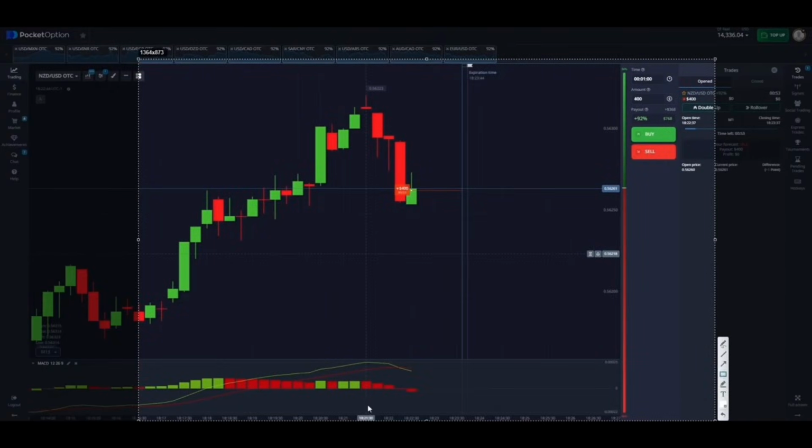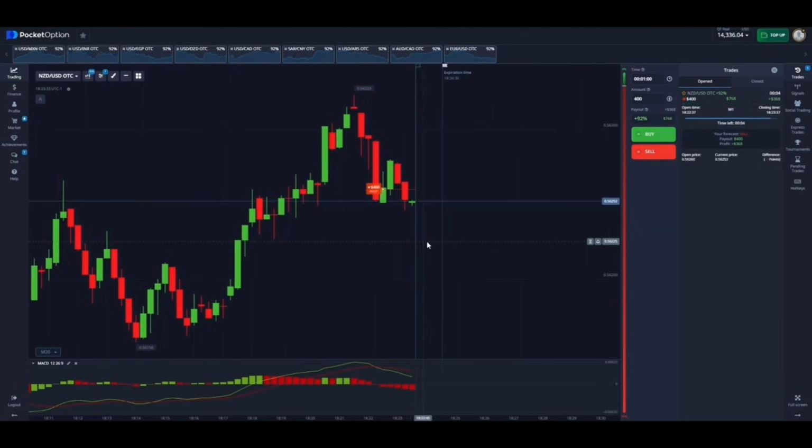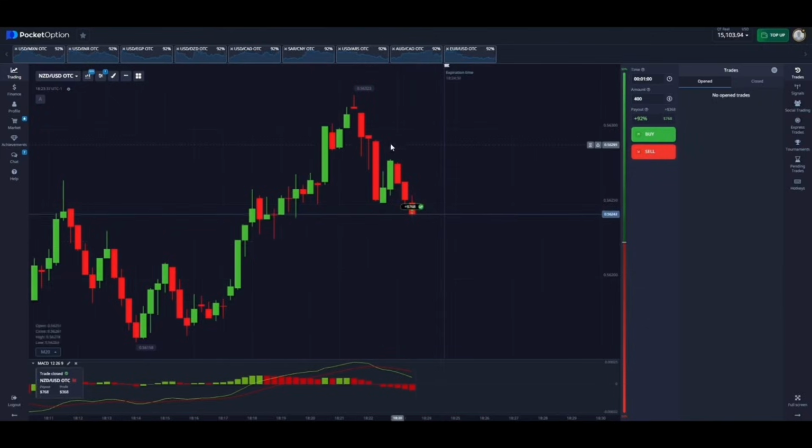Let's take a look at the MACD indicator. Just like in the previous trade, we can see the green moving average crossing the red moving average. And we also see that the histogram is below the zero line. This is an excellent entry point that I've taken advantage of. Now, I just need to wait for it to complete, and I hope to lock in the profit. I think no comments are needed here. That was a very good trade.